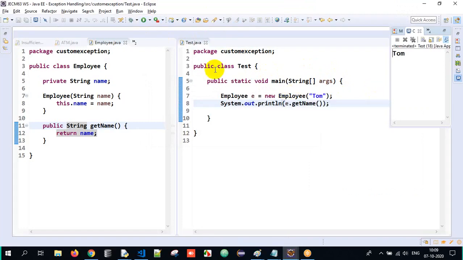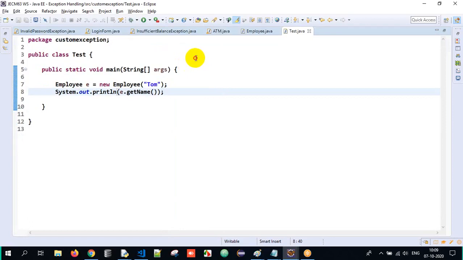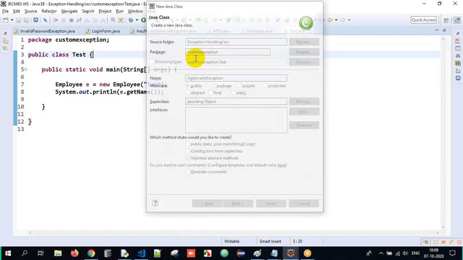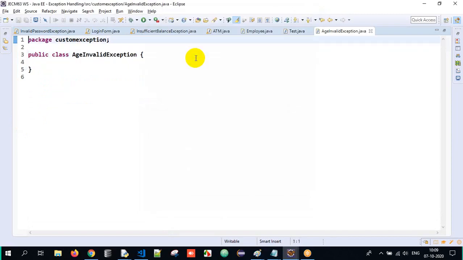Clear? The reason what I did over here is, see here, I will create a class called age invalid exception. Imagine you are working on an RTO application. If you want to apply for a driving license here, your legal age is supposed to be 18. You try to fill an online form. If you want to apply for a learner's license, LL, you have to fill an online application. And if your age is lesser than 18, you're not supposed to apply for DL, right? Your valid age for applying for DL is 18, correct?